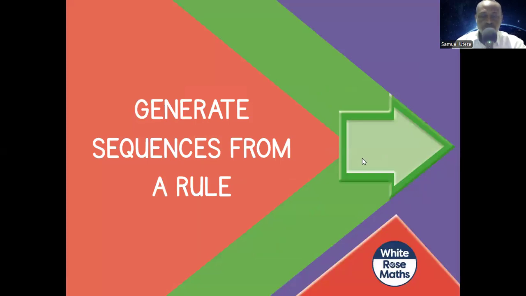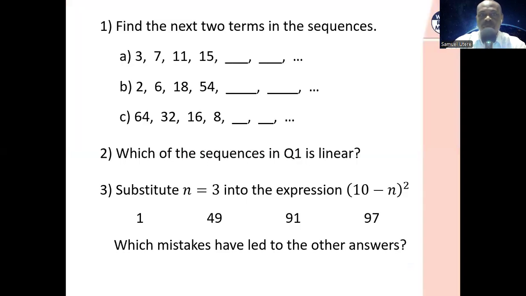So, in your previous lesson, you learned how to substitute values into two-step expressions. In today's lesson, you're going to learn how to generate sequences from algebraic rules. But before we start, I would like you to pause the video and do these retrieval questions in 4 minutes. You can take longer, you can work at your own pace.